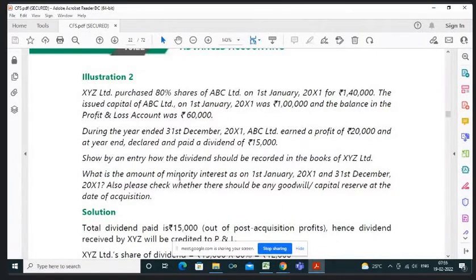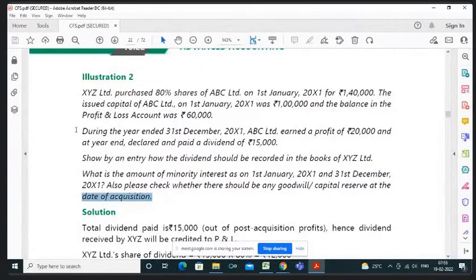And second thing is calculation of minority interest. Minority interest is their share in the capital, reserves and profits. So that we need to prepare at the time of acquisition as well as at the time of consolidation. And then we have to find out cost of control, which may be a goodwill or capital reserve, depends on the situation. That has to be computed as on the date of acquisition. So 3 aspects are involved. So we'll start one by one.